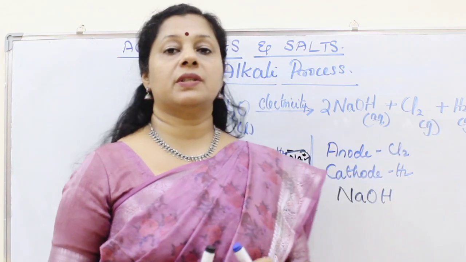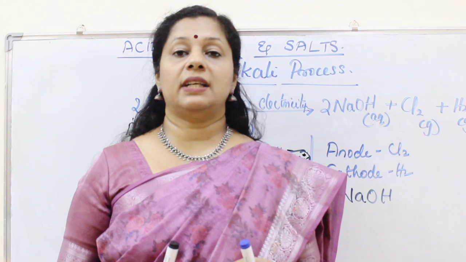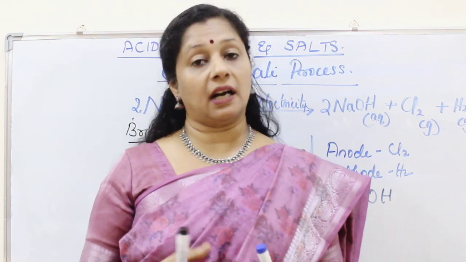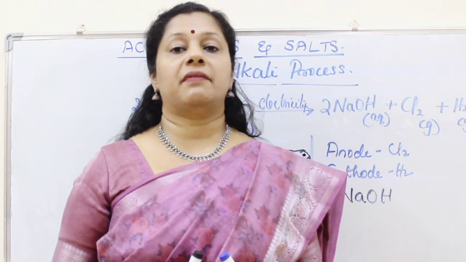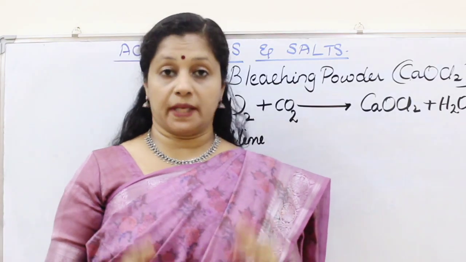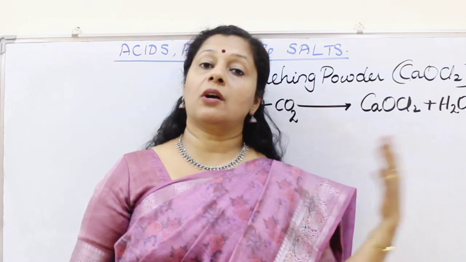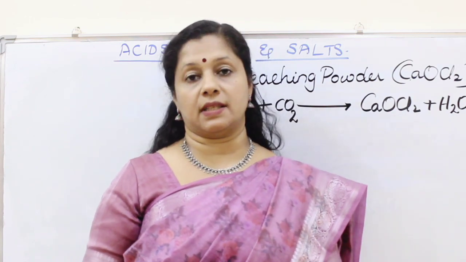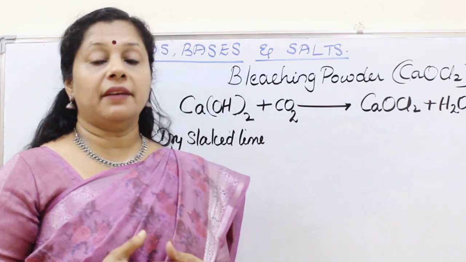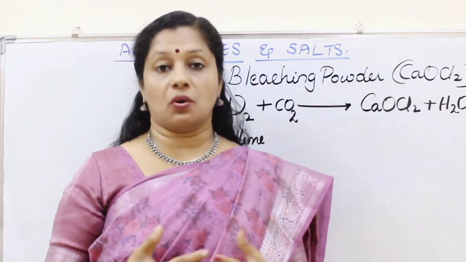And hydrogen is used as a fuel. It is also used for the preparation of margarine, which is the vegetable ghee or vanaspati, dalda we say. It helps in the manufacturing of ammonia used as a fertilizer. Salt as such is very useful for us, but from the salt we get another three compounds. Those three compounds also have several uses. Now we are going to see how we can make other useful compounds using these products or salt.